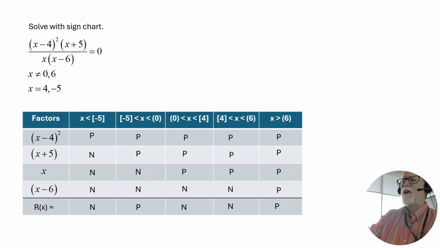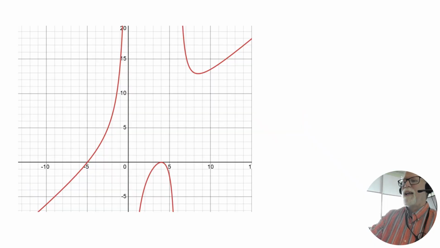Some of these are okay to graph, and some of them might be more complicated. Let's take a look on the next slide and see. So this one has a slant asymptote, which might add a little bit of time in trying to graph it properly. But we went through, we found x-intercepts, we found vertical asymptotes or holes. In this case, they're both vertical asymptotes. So you've already done some of the graphing like that.